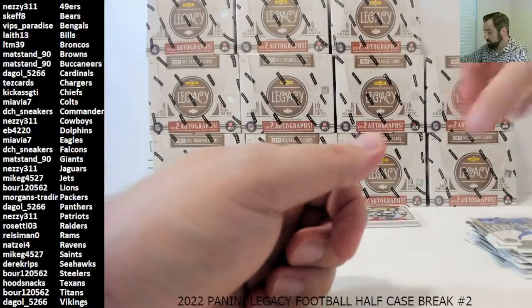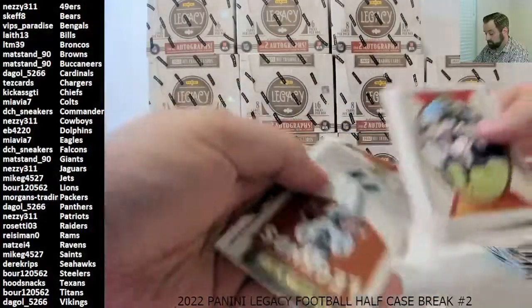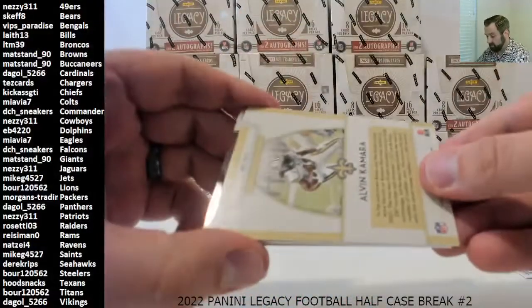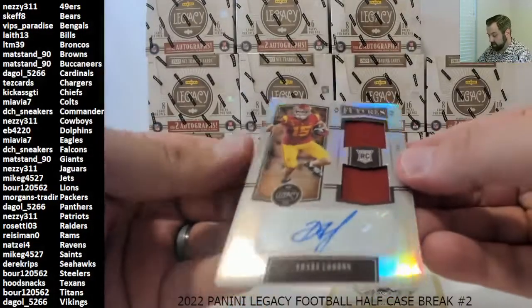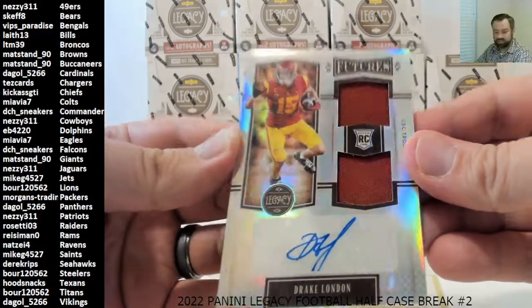All right. Relic auto time. Williams. All right, good luck. Oh, it's going to be a nice one. Drake London. There you go. For the Falcons. And DCH Sneakers. Congrats.